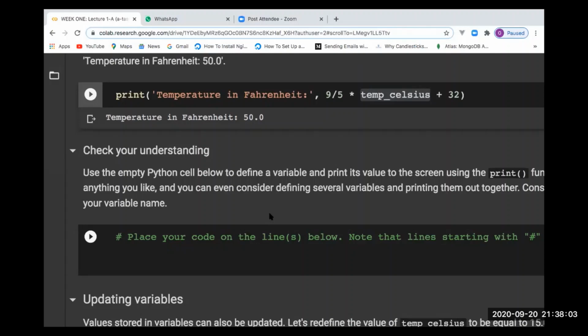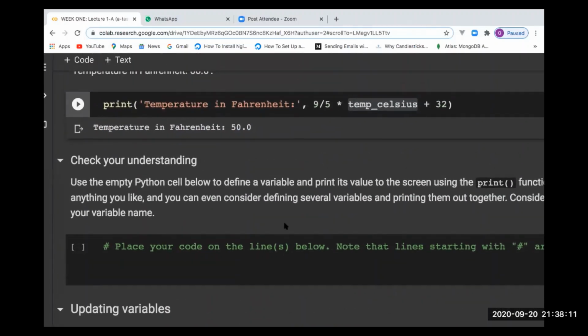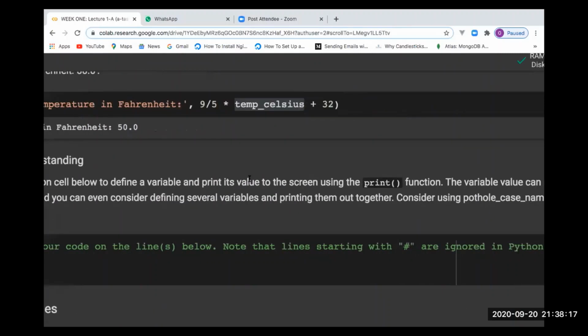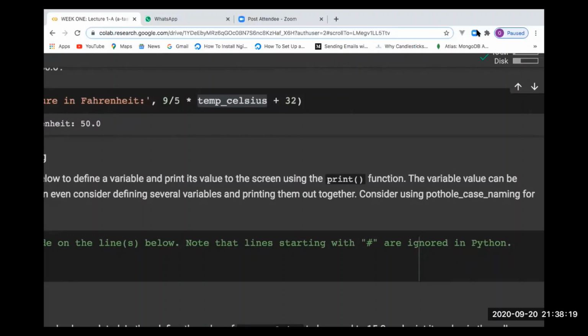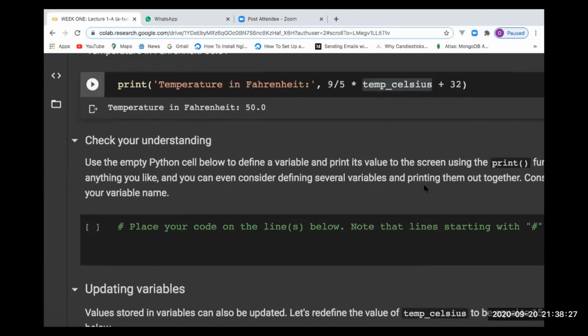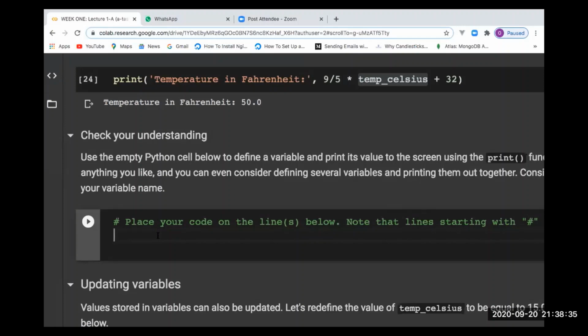We will use an empty Python cell below, and we place code here to print. The variable value can be anything you like, and you can even consider defining several variables and printing them out together. So let's do so. Let me think of any variable here. Let me think of my first name.